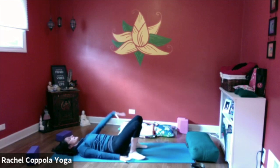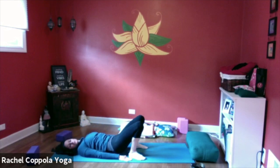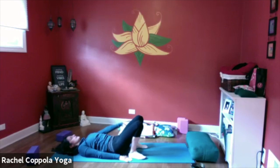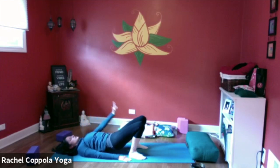So it's now hips and left arm reaching up overhead. Hips lower, left arm lowers, head to the right. I know it's a lot of coordination, so just do your best here. Head center, hips high, left arm past your ear. Hips and arm lower, head turns to the right.